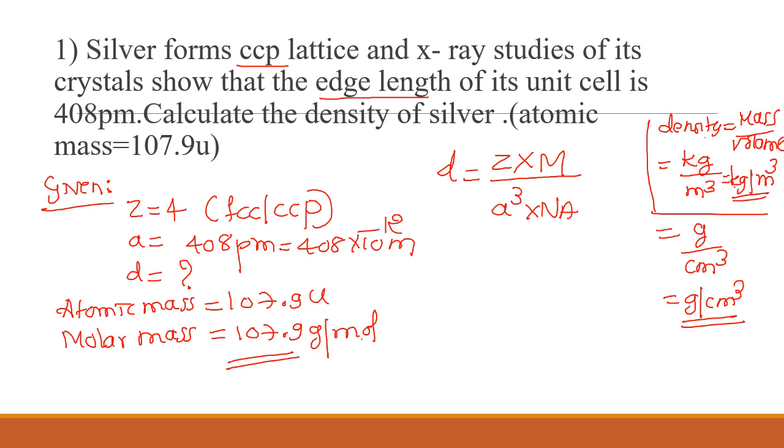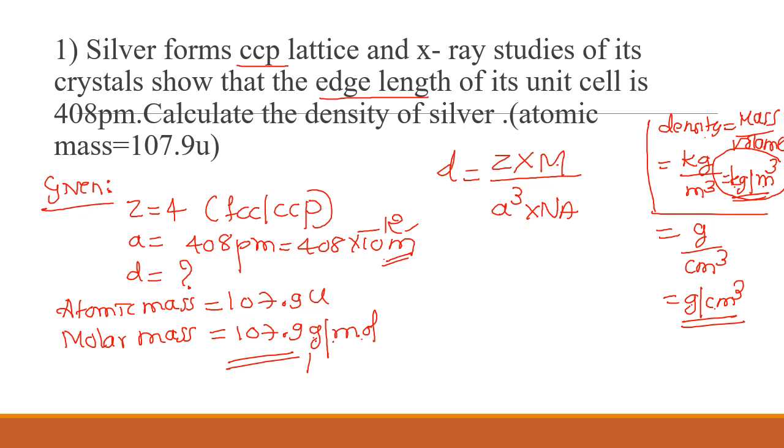If it is gram and cm, centimeter, then it is also fine. So now let us see here. What is the value of m? Molar mass is given in terms of gram per mole. And what is the value of edge length A? It is in meters. So gram and meter, we need to convert the unit here, because if meter is given, then we need to convert grams into kg. Look at the standard unit here, kg and meter. One thing you remember, if it is in meters, then the unit of mass must be in kilograms, kgs.